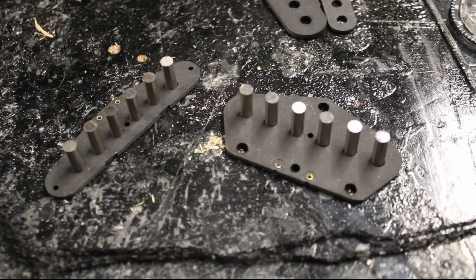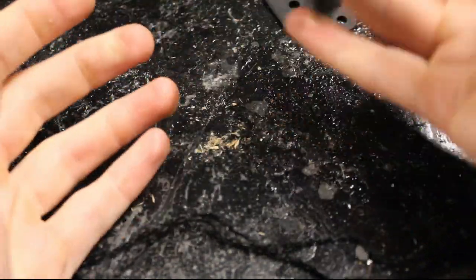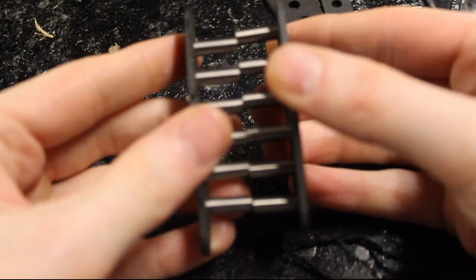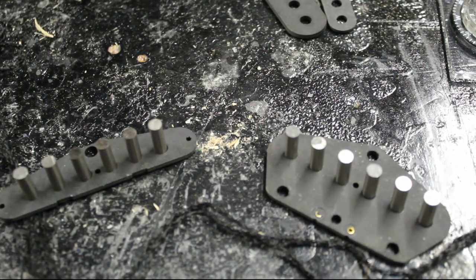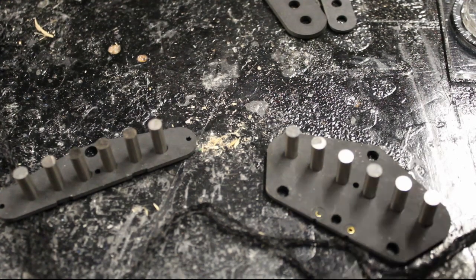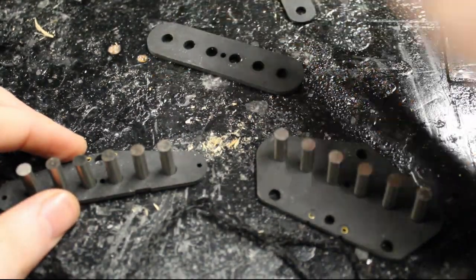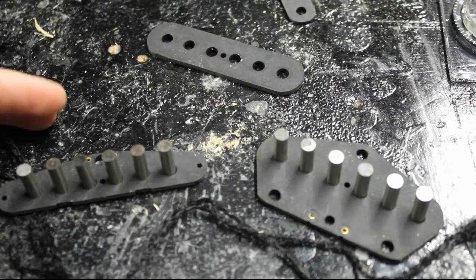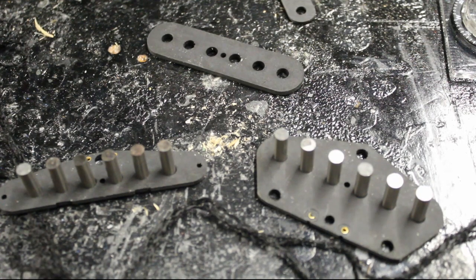At this point, provided you've got everything correct for RWRP, the tops should stick to each other, and of course the bottoms should as well. So as long as you've confirmed that you've got polarity the correct way up — and you definitely want to do that at this stage, before you've hammered on the top flatworks — then it becomes a lot more difficult. All you have to do at this stage is pull one of them out and push it back in. If you've already hammered on the top, then you have to pull that out and you'll be ripping other ones out as they hold. It becomes a nightmare.